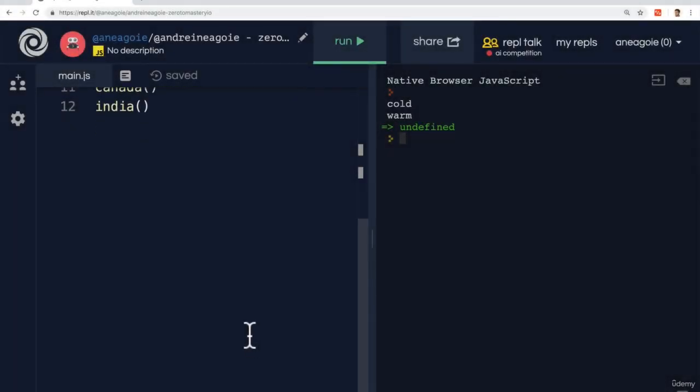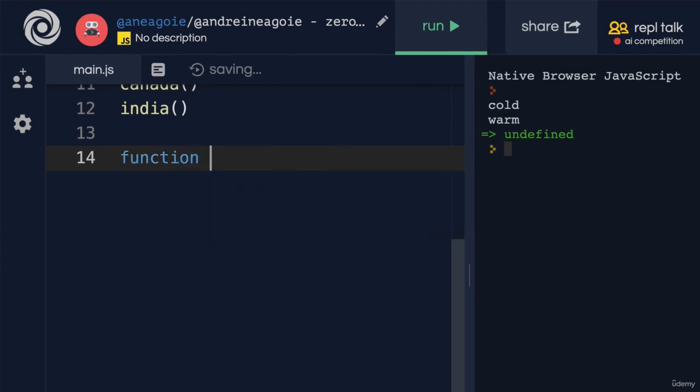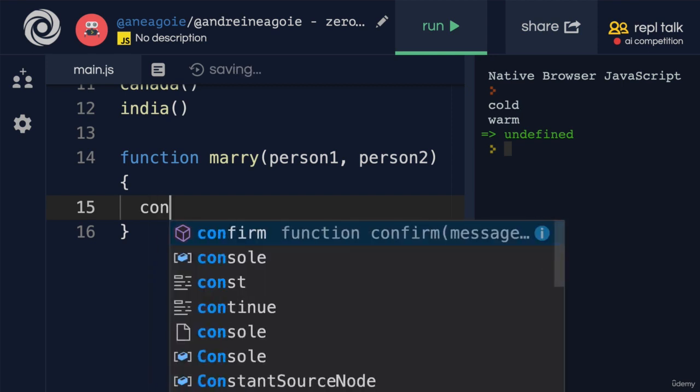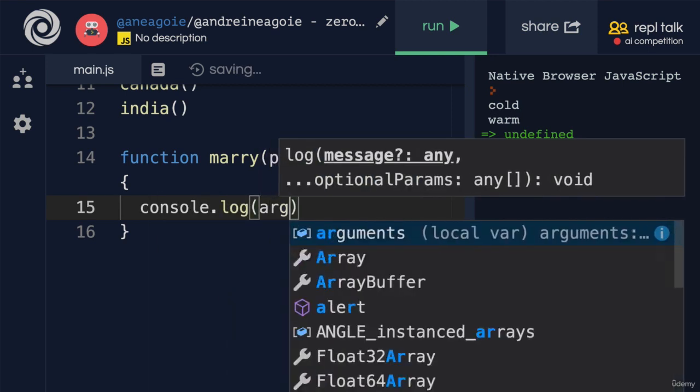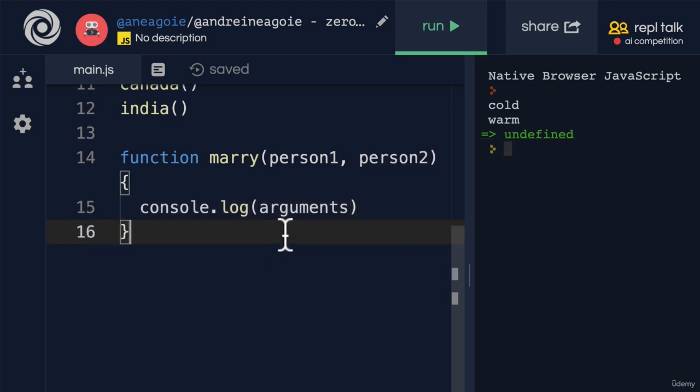If I scroll down here, let's start off with a new function. This function is going to be called marry, and it's a function that marries two people, person1 and person2. It has parameters, and inside of this function, we'll just simply console.log arguments, which, according to what I just said, we should have access to, because when we invoke this function, we'll get passed an arguments object.